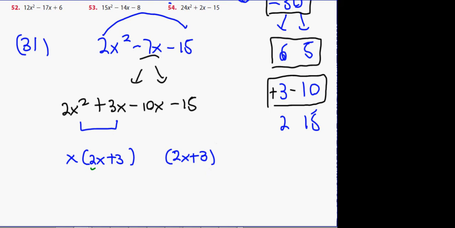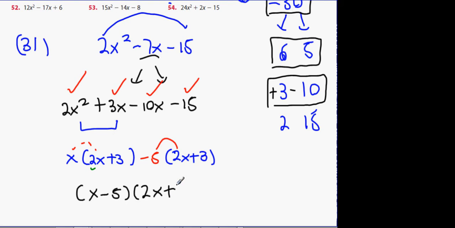Now, Orson, what number do we multiply by 2x to get minus 10x? Minus 5. Let's check it out. X by 2x. X by 3. 3x. Minus 5 multiplied by 2x. Minus 5 multiplied by 3. Minus 15. Stop there. What's our answer? X minus 5. 2x plus 3. Are we happy with that? Yeah. One more? No. I'll do one more.